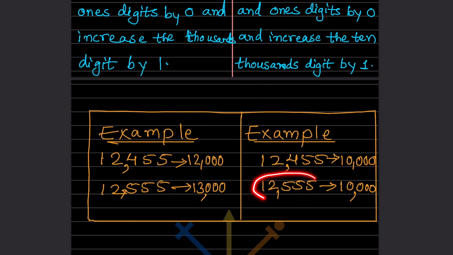Now let us look at this number. Ones, tens, hundred, thousands, and this is 10,000. So again you are going to concentrate on the number after that, which is in the thousands place. Again this is going to be 2, which is a smaller number. So here this is again going to be 0, which means that one remains the same. This is also going to be 10,000. Hope you have got this one?